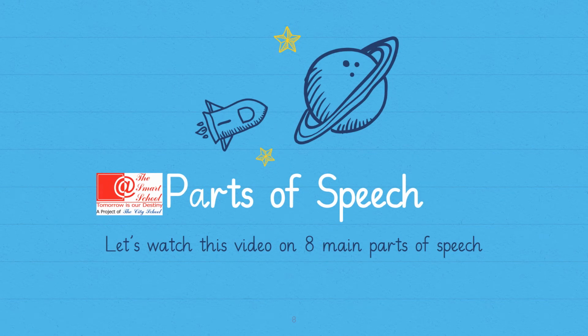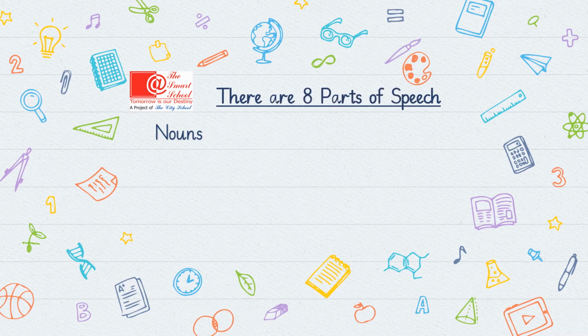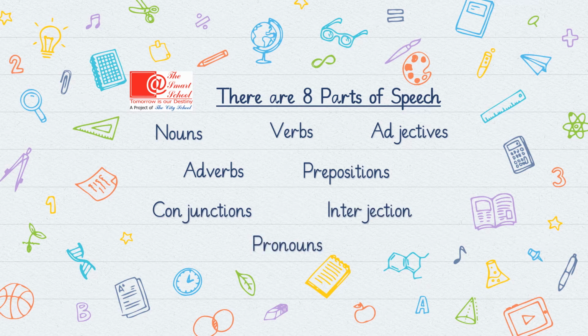Now let's watch this video to understand the 8 main parts of speech. After watching the video, it must have been very clear to you what is the function of the nouns, adjectives, verbs, adverbs, prepositions, conjunctions, interjections and pronouns. And I hope all these 8 parts of speech are clear.